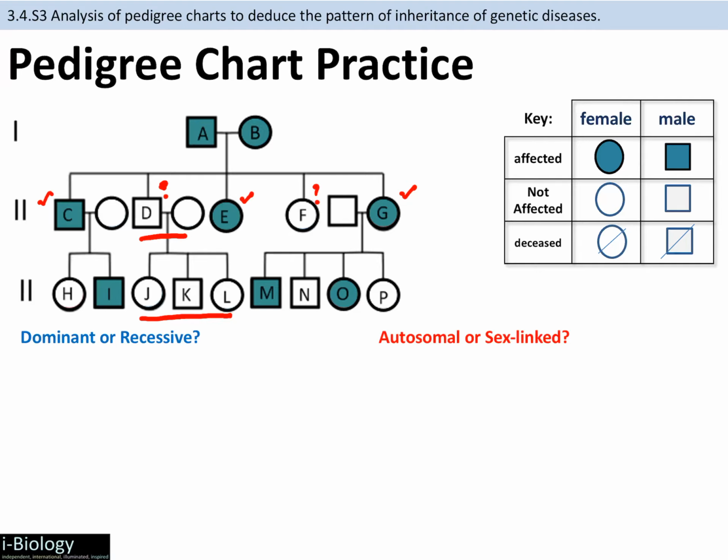No, but it will affect J, K, L. Is it because if it's recessive, it's all small? Then if it's all small letter, and if it's dominant, J, K, L, one of them. So look at the second generation. Joy is right. What Joy is saying, if I say this is small t, small t, small t, if it is a recessive trait, this all has to be small t because we don't have capital T. If all is small t, this is not possible. So this is a dominant trait.